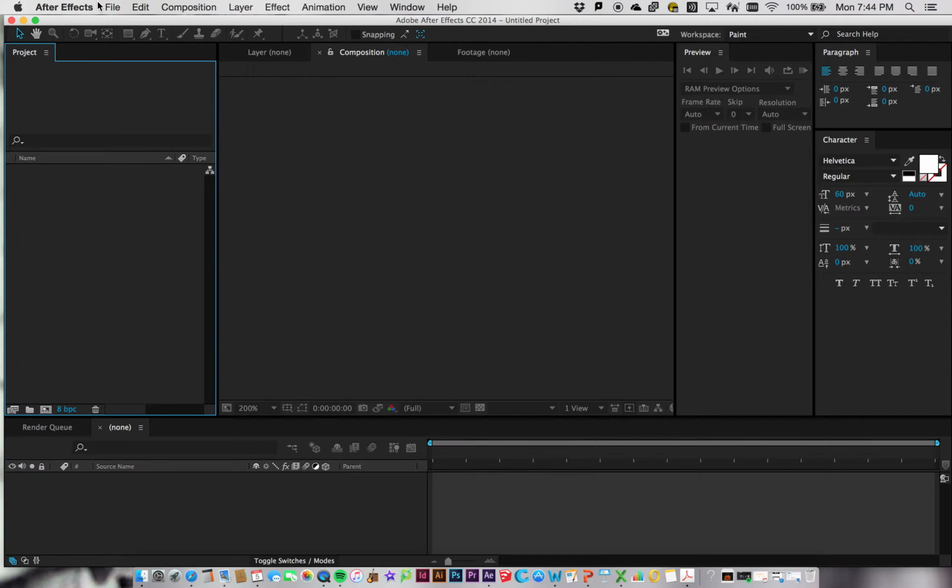It's just like every other Adobe product we've looked at so far. After Effects has the menu bar up here, where you can go up and pick things that you want to deal with. It has a toolbar, and usually the toolbar is up here at the top. You can set your workspace to be in a different arrangement if you want to. And then it has all these palettes, but unlike in Photoshop where all the palettes are stashed really nicely along the edge here, these are just spread out all over the place.